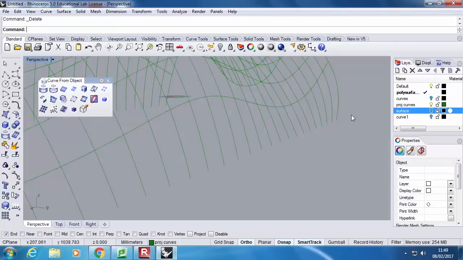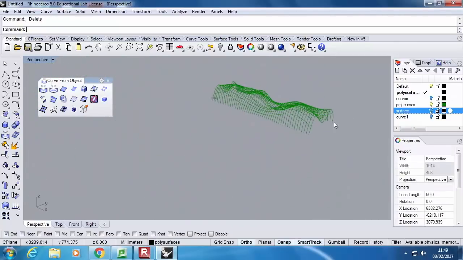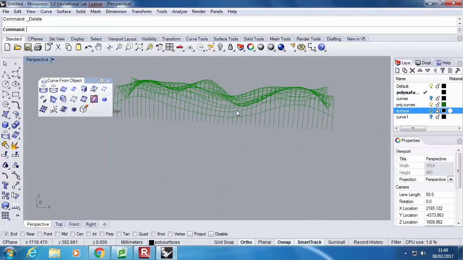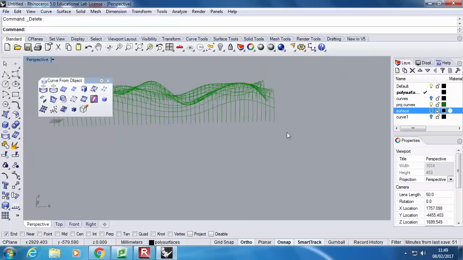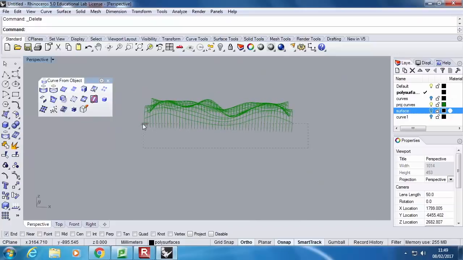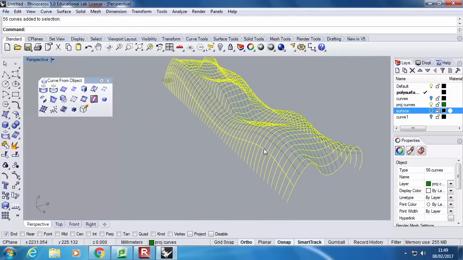Now, how can I transform this net into volumes? Well, it's actually very easy as well. So I select all those lines, those in one direction.